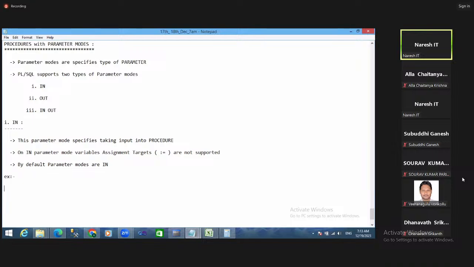See an example, a common example that we discussed the day before yesterday.